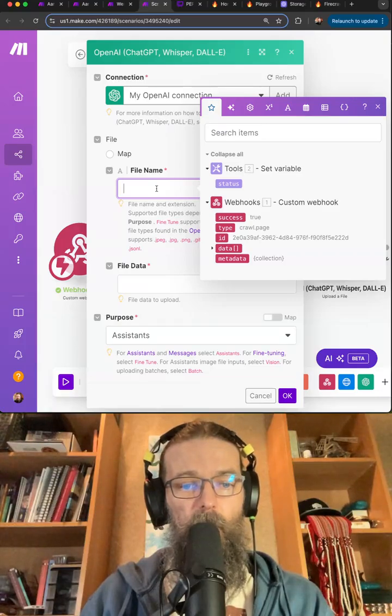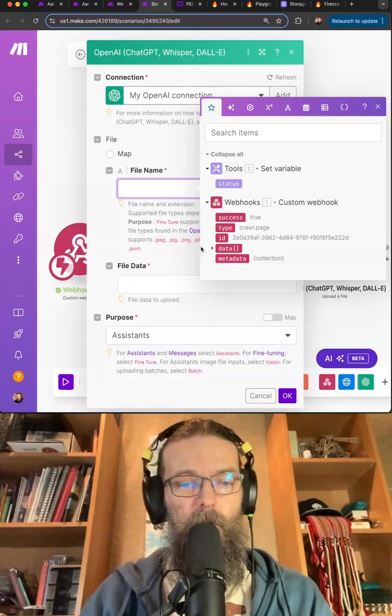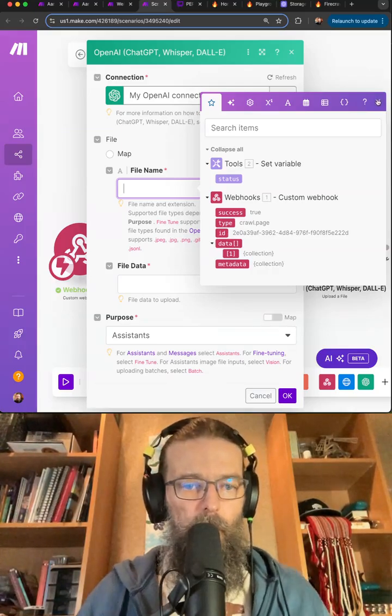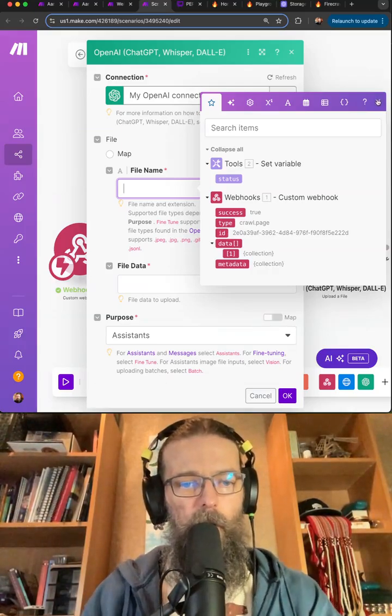We need to decide what the file name is going to be. And since it's crawl.page, oh, and that's a collection. Interesting. Who was it that said they wanted to work with an iterator? We might need to do that right now.